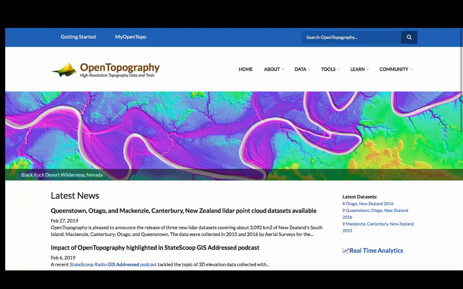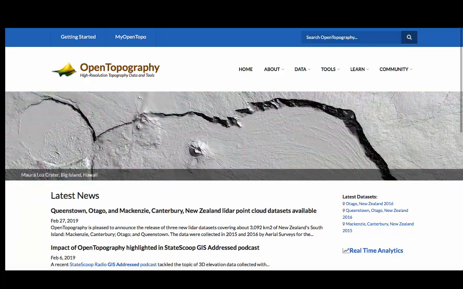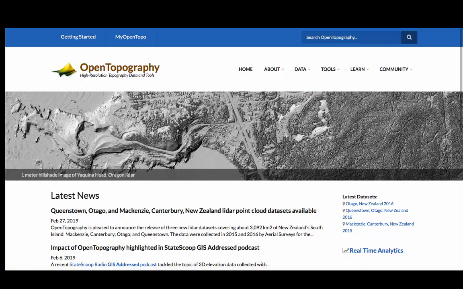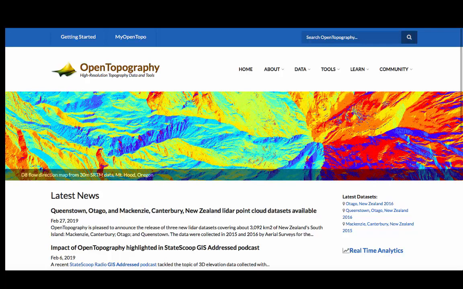We first recommend that you log into OpenTopography. If you do not have an account, take a moment to create an account. It's free. Once you set up an account and log into OpenTopography, you are able to process larger datasets, access a dashboard of all your previous jobs, and have access to more processing tools.